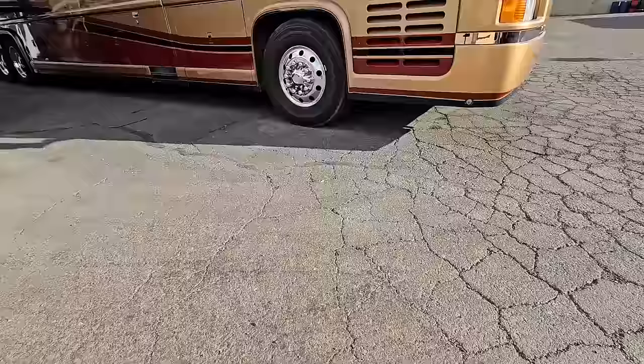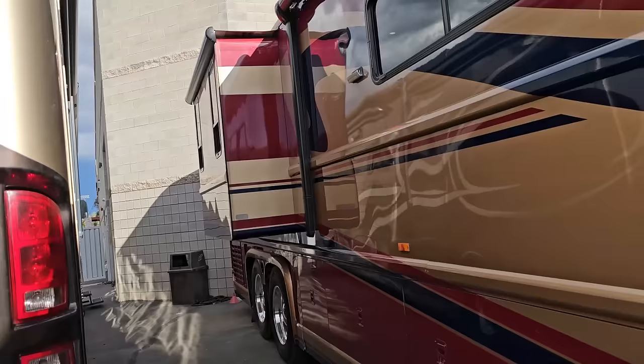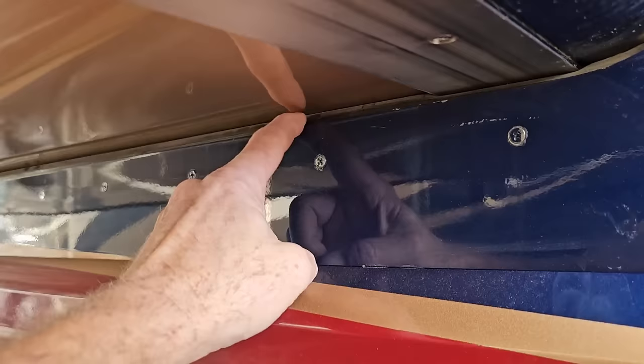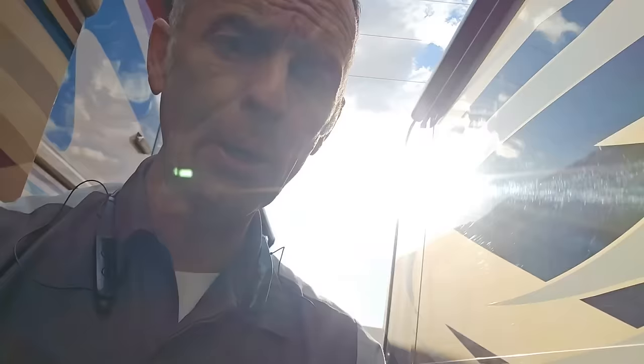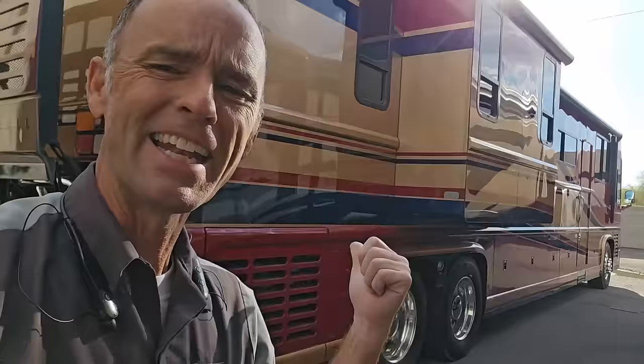I just want to show it to you guys really fast, so we won't be getting up on the roof, but I can tell you the roof is in wonderful condition. That's why you buy a Newell — because of its very durable metal roof. While the paint scheme is very unique and I haven't seen it before, that's not why I wanted to share it. It's not also because it has a slide-out on the driver's side and a second one on the passenger side at the rear. These are HWH slide-out rooms with the air bladder seal that is completely intact and operating. And these opposing dual slide-outs do give a very unique floor plan that I haven't seen on a Newell, especially of 1998.